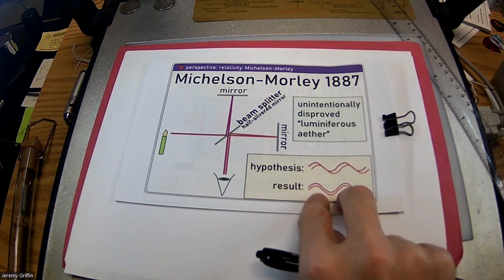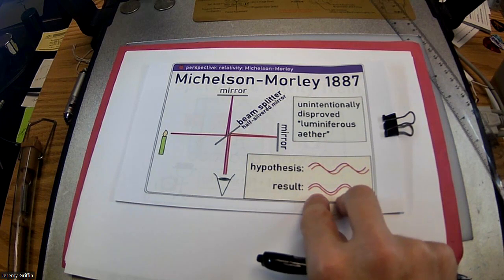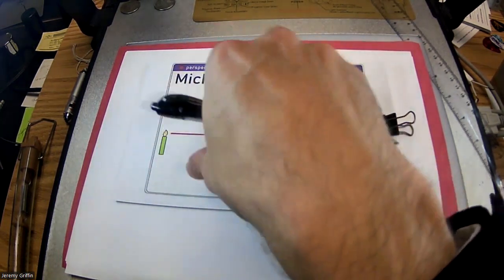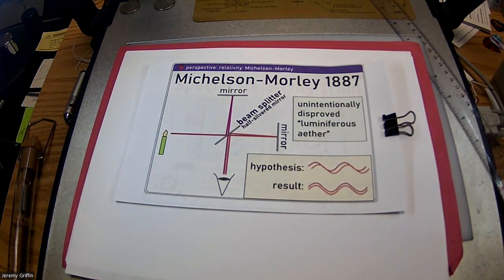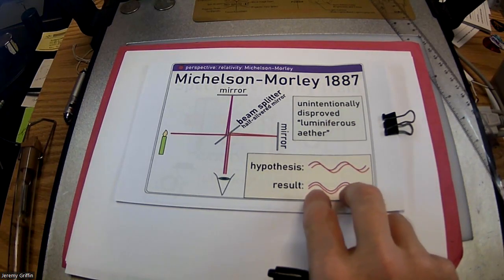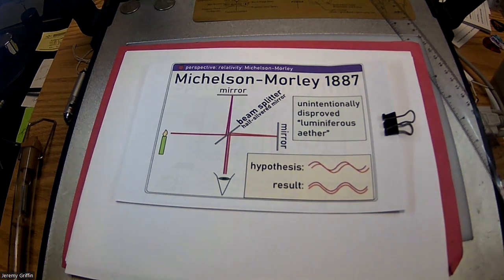What they actually found was that the light was completely in phase, and it did not matter how they oriented this experiment, or what time of the day that they did it, or what time of the year that they did it. You know, different seasons, right? None of that mattered. The light was always in phase, right? There were some other experiments that were like this too, which seemed to imply that the speed of light was always the same no matter what. Right? You guys got that?